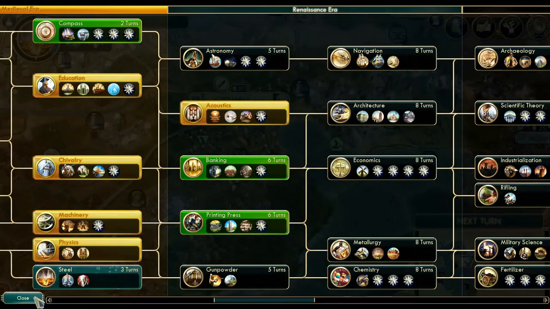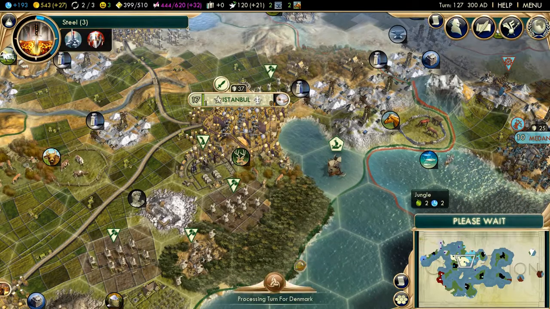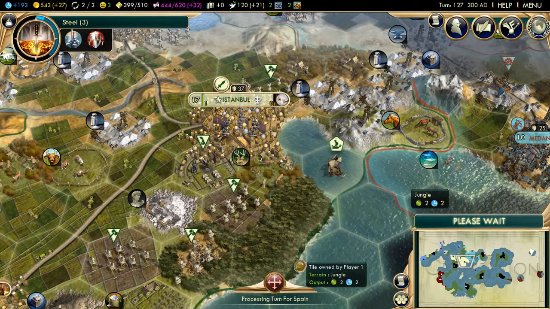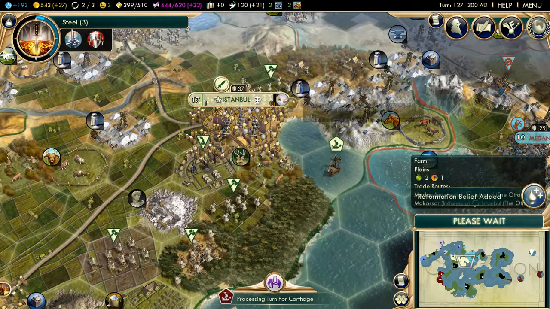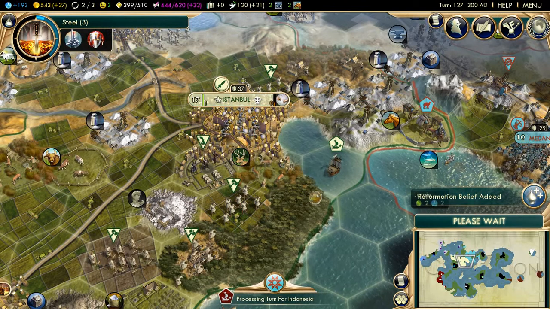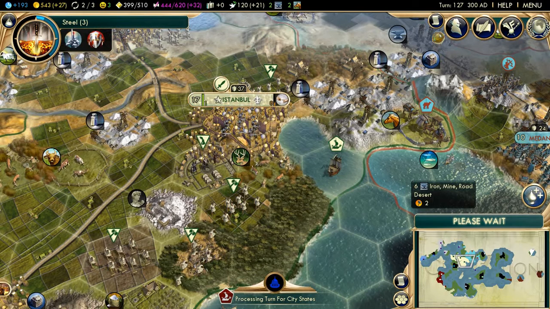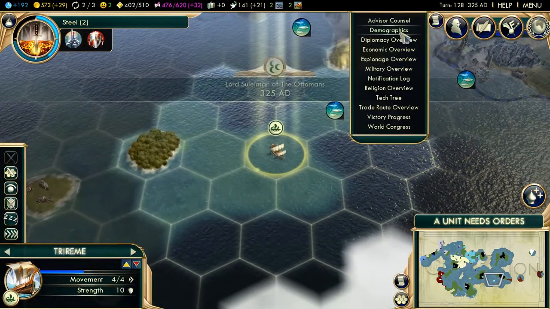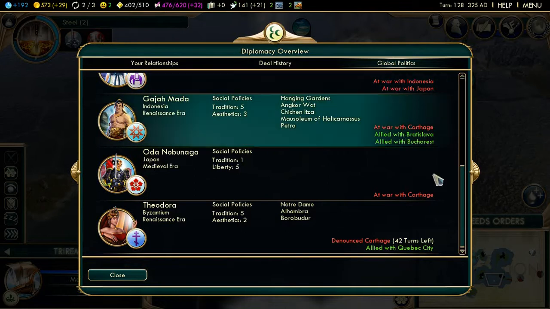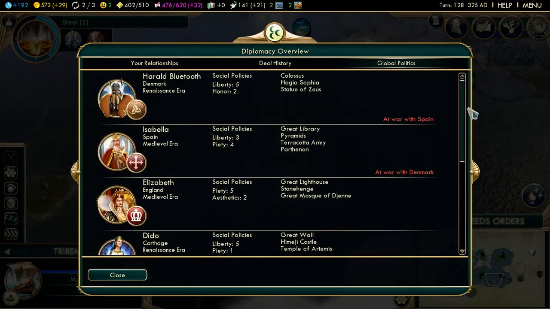Oh, there is actually somebody else. That's very, very unfortunate. That might mean that we... Who is... Who could it be? Let's see. Theodora is in Renaissance, Gaia is, Dido is, and Harald is also.